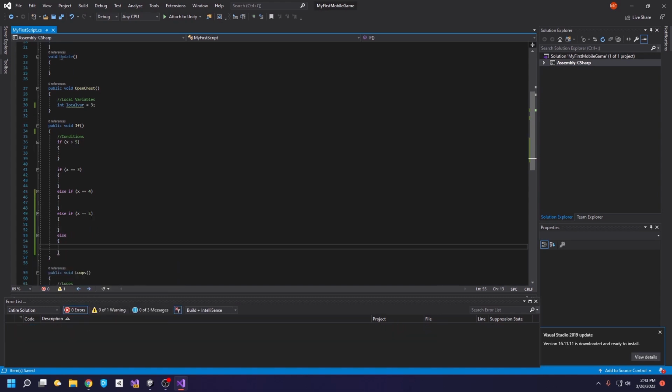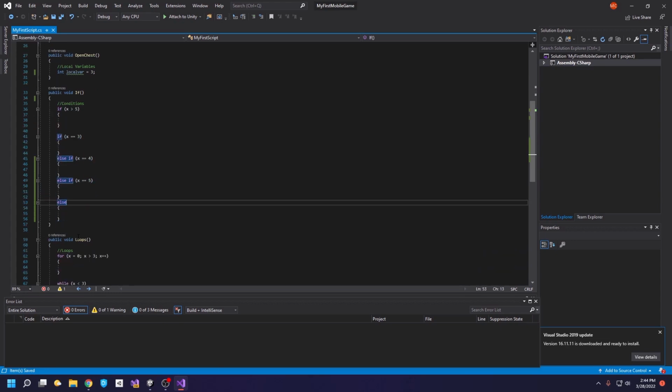And this code is a little more complicated. It's going to say, okay, if it's 3, do this. If it's 4, do that. If it's 5, do that. Anything else, do this. And this kind of code isn't great because you can see that the computer has to run through that, then that, then that, then that. But for our first mobile game, if we code some things like that to make it a little bit easier to understand, it's completely fine. It's part of the process.